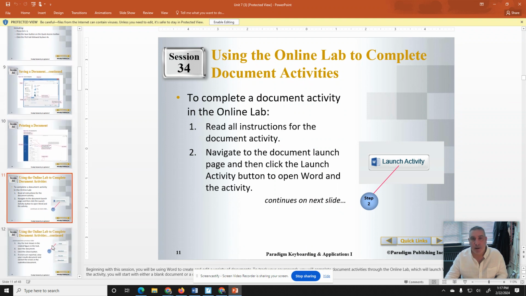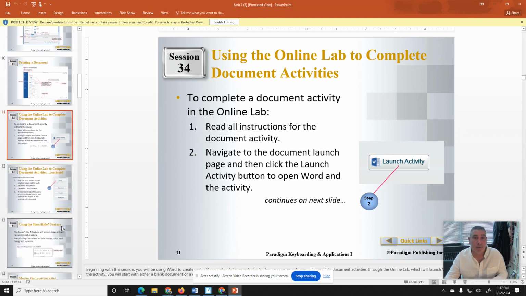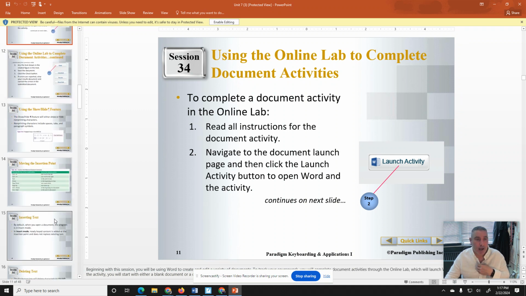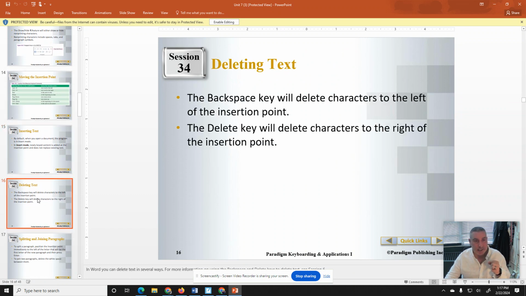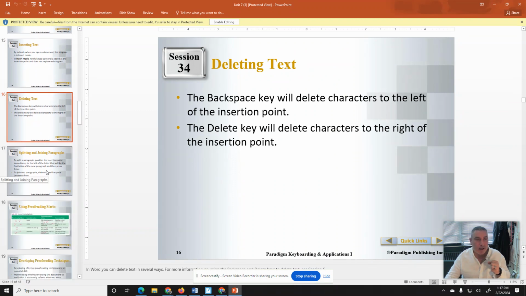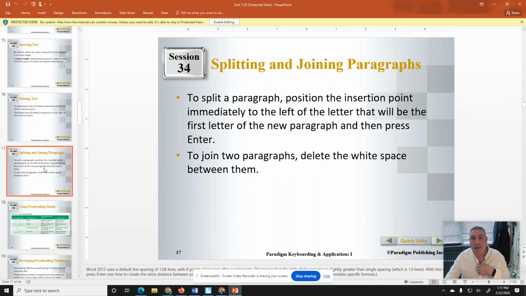They're going to talk about how to navigate through Cirrus 2.0, and how to navigate and launch a page. So it's going to go through the basics of Word, inserting a text box, deleting text, splitting and joining paragraphs.